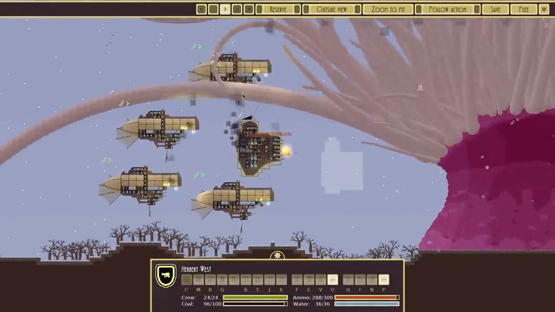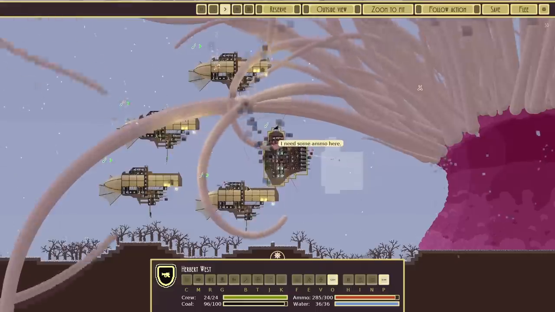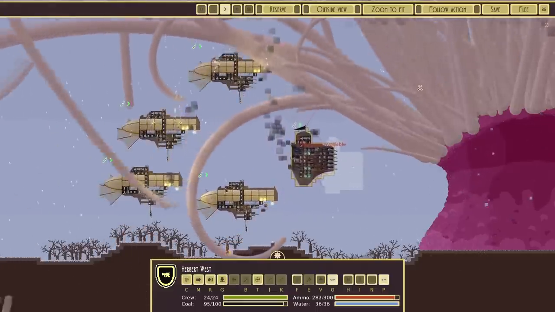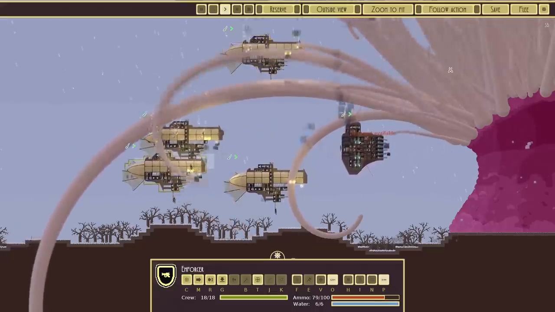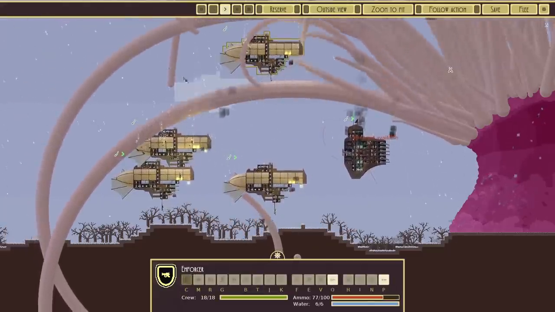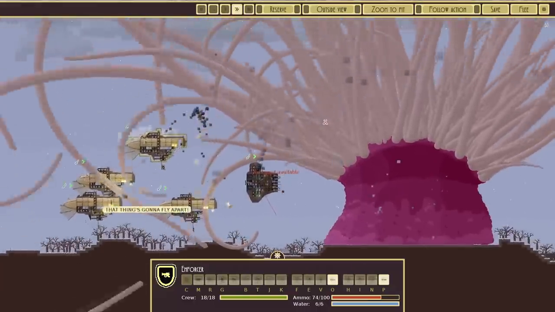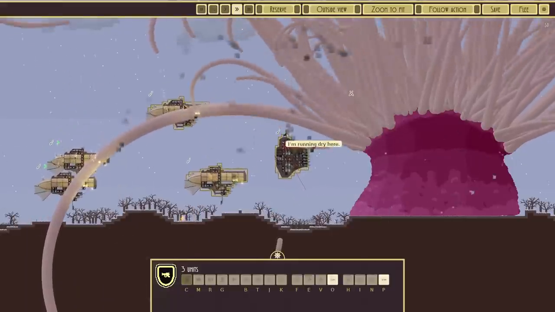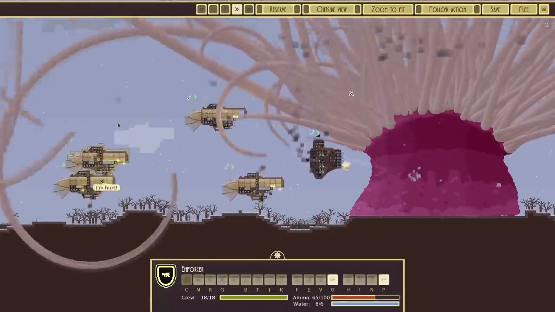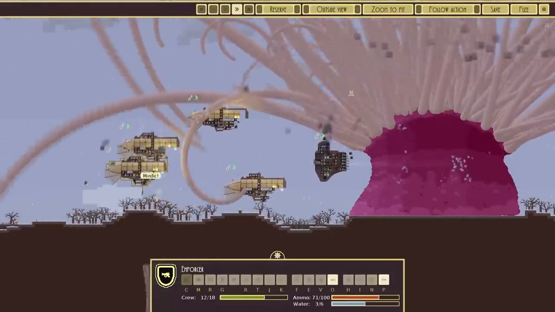I am seeing some damage here and there. Oh no, it's just chunking our ship. Yeah, okay, it's just damaging our ship. Okay, in that case, can you please get further out? I don't want these things stacked on top of each other at this point. Okay, that is actually a lot of damage being done. Stick with rapid fire, please.